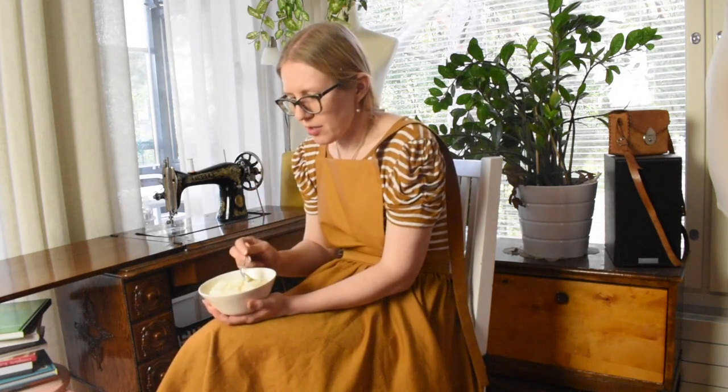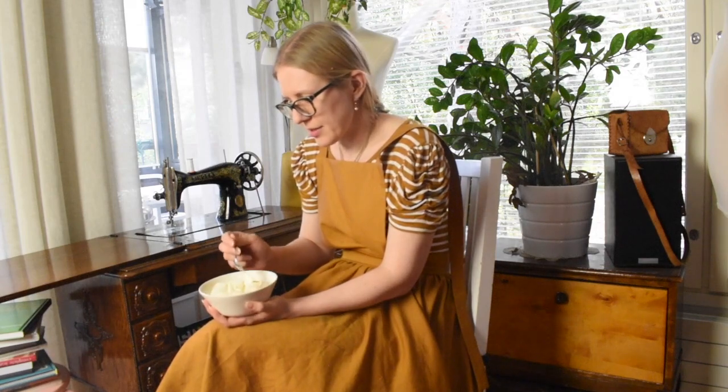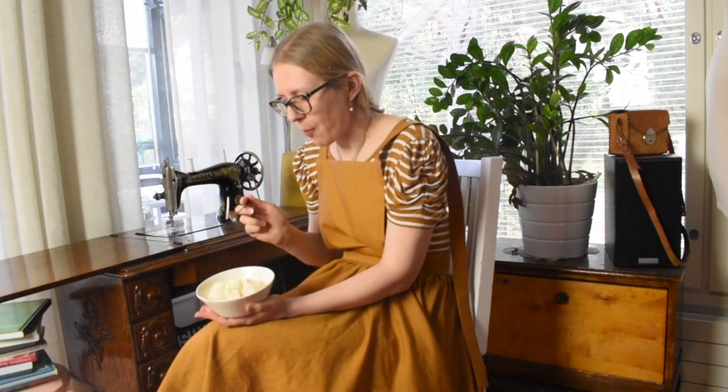Did you know that Finns eat more ice cream than anyone else in the world? I eat ice cream every day during the summer months. This is my current favorite. It's white chocolate salted caramel ice cream. And it's delicious. So good.